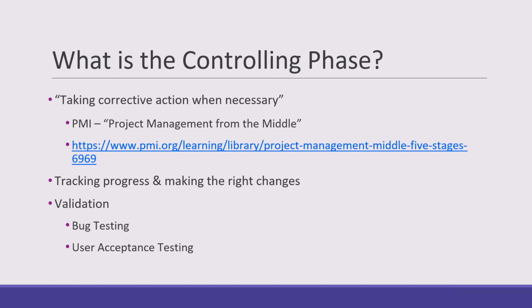The Project Management Institute has a poignant snippet clarifying what the controlling phase is all about: taking corrective action when necessary. Now, this specific article goes on to discuss the monitoring process as a part of this phase that enables the corrective action. But the corrective action is really the core of the controlling phase. Knowing when to take corrective action as well as what action to take is one of the most difficult parts of being a project manager and can make or break projects in some cases.